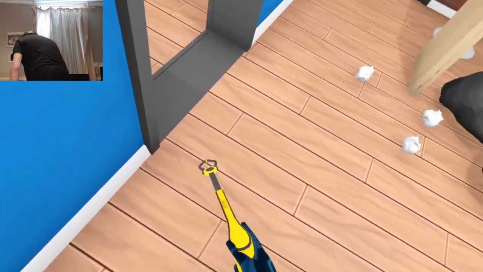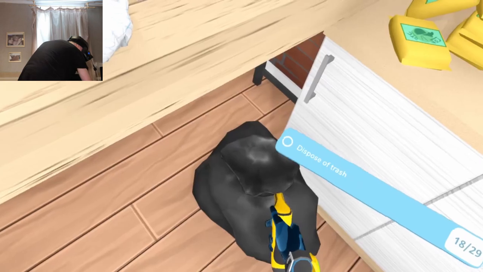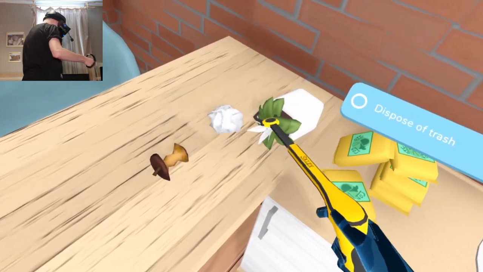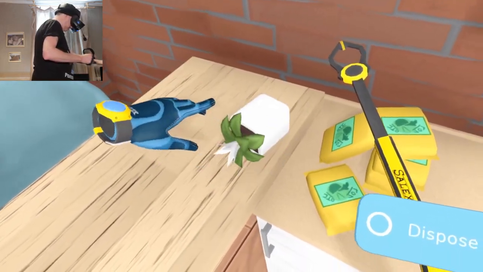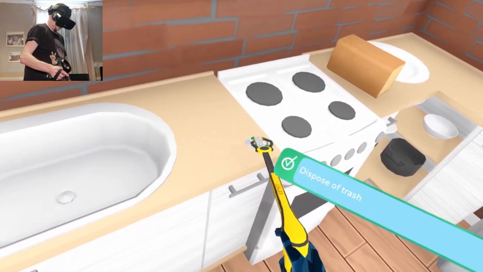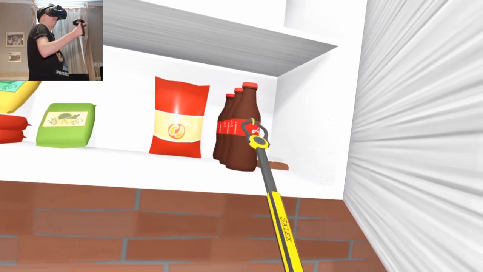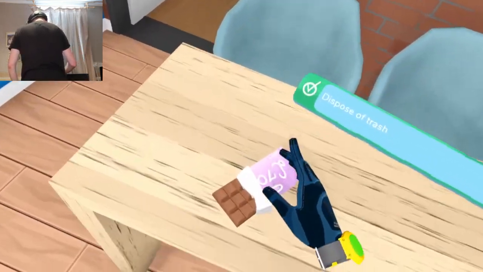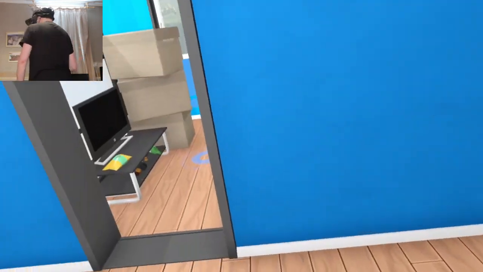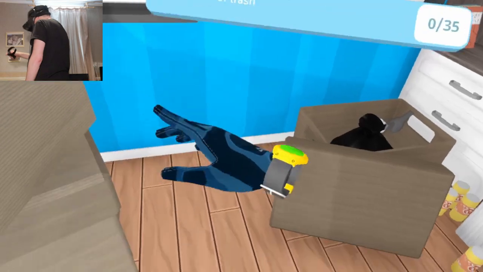Okay, I'm picking up all the rubbish, guys. Okay. Grab the banana. Okay, we did it. Okay, can I eat the chocolate? Nom nom nom. I do like that picture on the wall. Okay, we've completed this room. And we need to do the same again in this room.